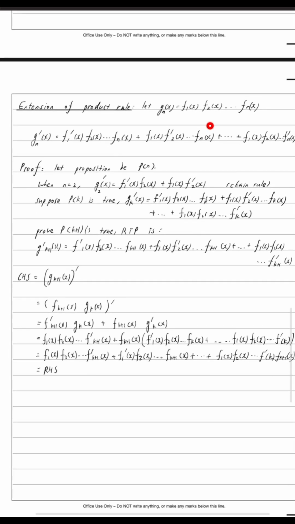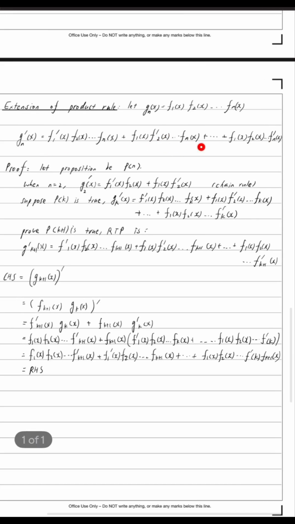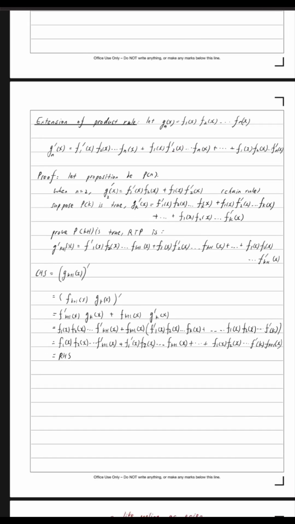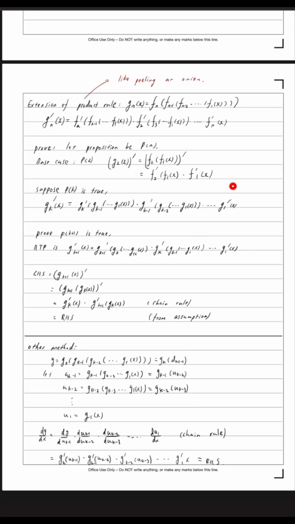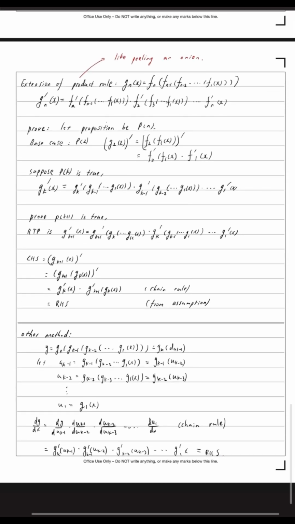And this is an extension of the product rule. Okay, so you find the derivative of one function, then you multiply the other ones, you leave them alone, and you add them up all together. And you can prove it by induction if you're interested. You can pause and see, and you can also generalize the, what's it called, chain rule as well. So actually, this one I wrote here is wrong. It should not be this. Sorry, there should be an ellipsis here. So really, don't look at this, it's not true.